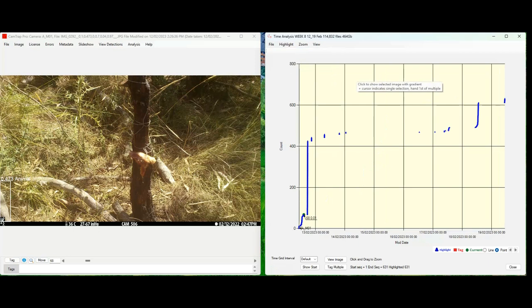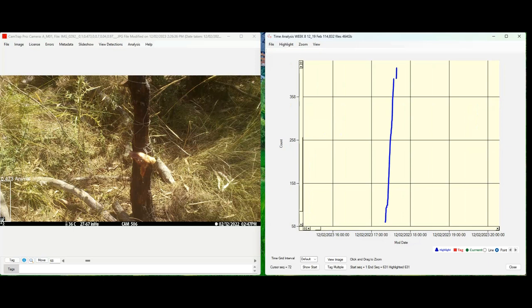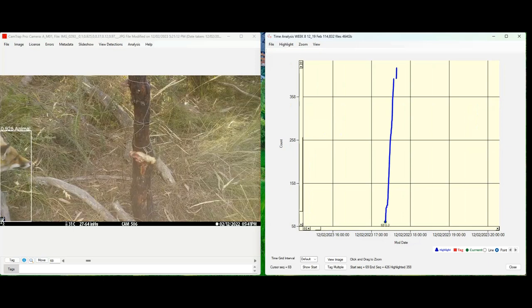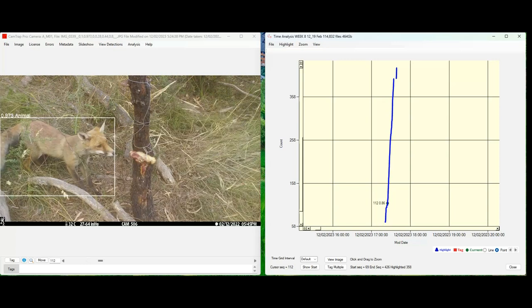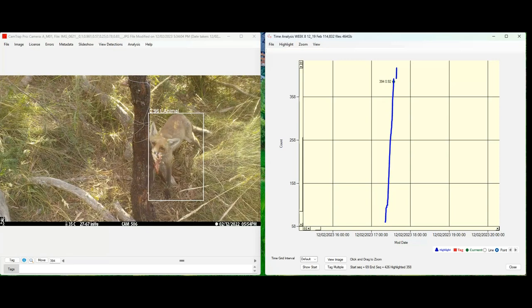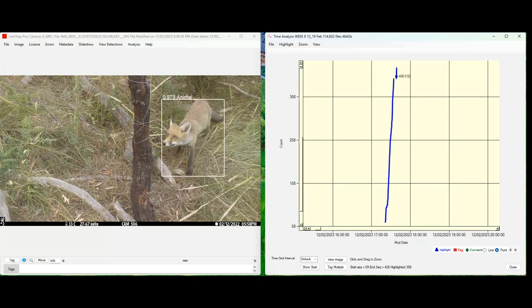and have a look at this very long sequence here. So we'll look at the first one, and looks as though we've got the head of a fox here. Let's just move up through it, click on a few other places. There's our fox, and still a fox. So it looks as though for all of these images, and there are quite a few hundred of them, these all show a fox.